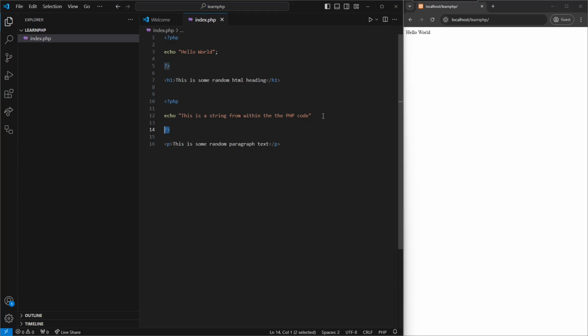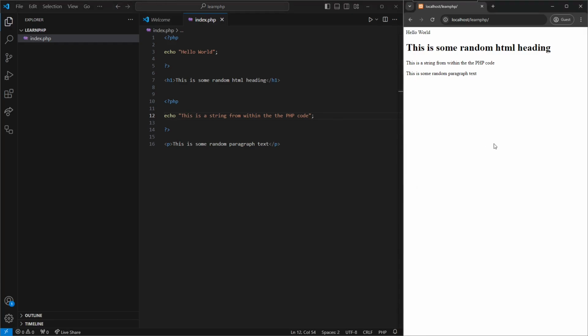But it's always good practice to have your semicolon there, because otherwise you might forget it in an important place somewhere in the future. Just to show you that it works, if we go to the browser, we refresh, and you can see we don't have any errors. But like I said, it's good practice to keep it there and to make sure you always add it.